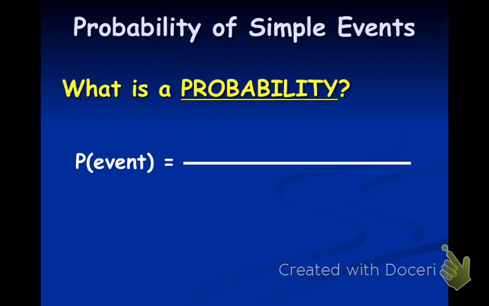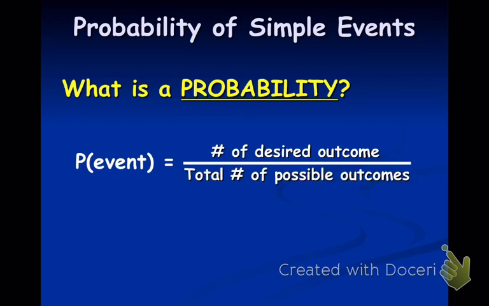So let's get into just the definition again. It's the number of desired outcomes. It's what you want at the top. What do I want to happen? So P of event is what I want to happen. That's the desired outcome over the total number of possible outcomes. So what are the complete options that are available, even if it's something I want or something I don't want, versus what I want. So what I want, or the number of the event, goes at the top, total goes at the bottom. Fill in the blanks as needed.